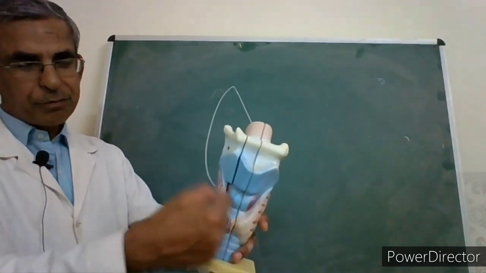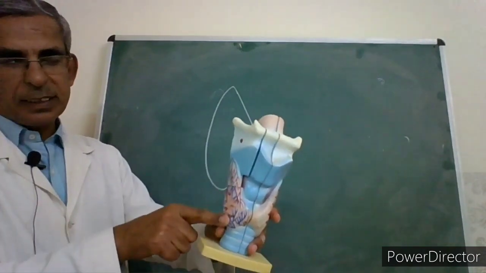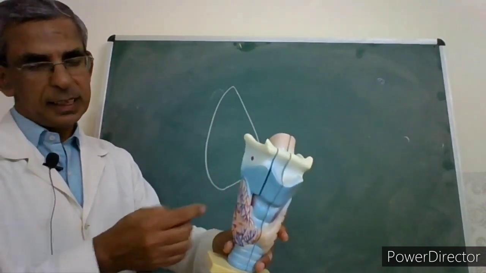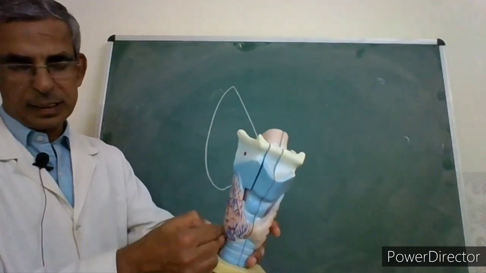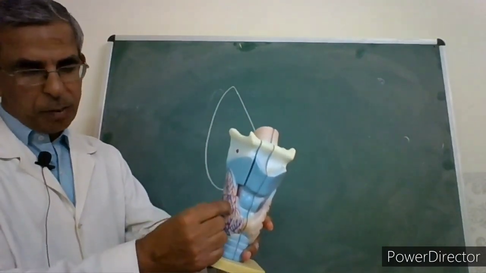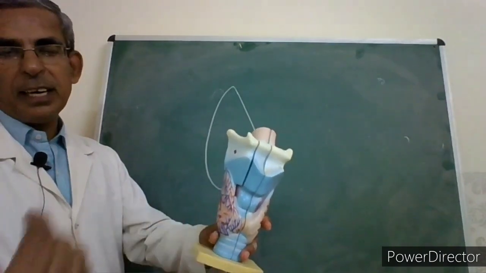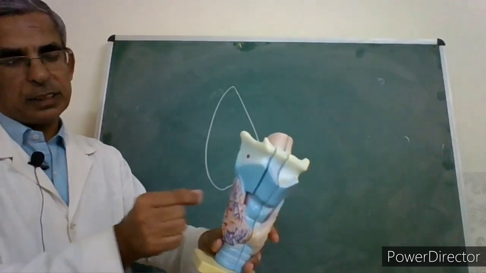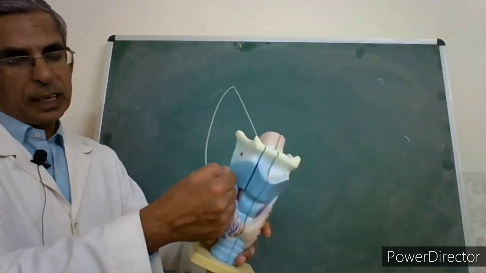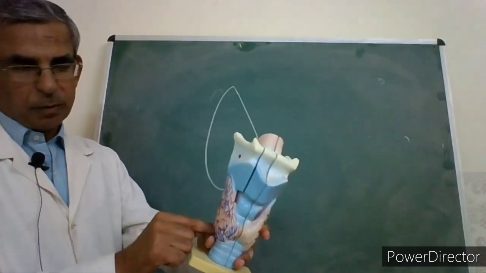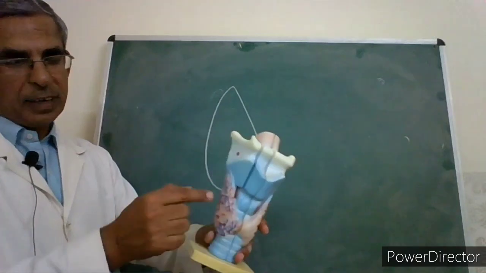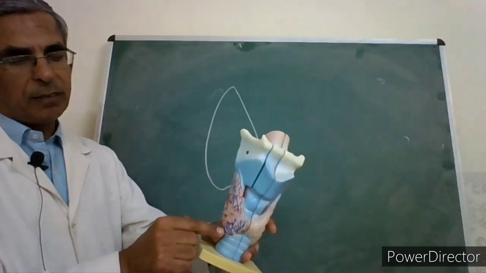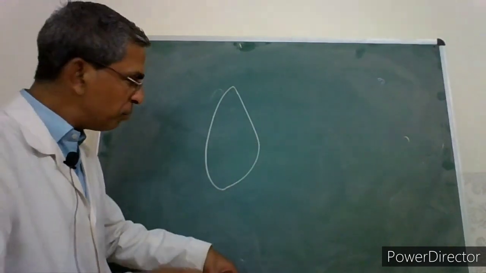But here the lateral surface is divided into the anterolateral surface and posterolateral surface, because there are ill-defined borders here. Some part of the lateral surface faces anteriorly and laterally, some part faces posteriorly and laterally. So there are two borders, anterior border and posterior border, and three surfaces, medial surface, anterolateral surface and posterolateral surface. One is the apex, one is the base here. Now come one by one.